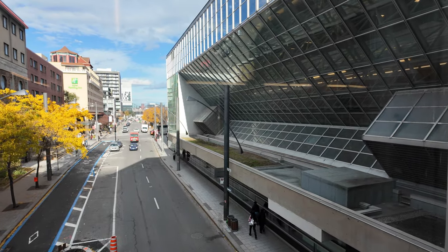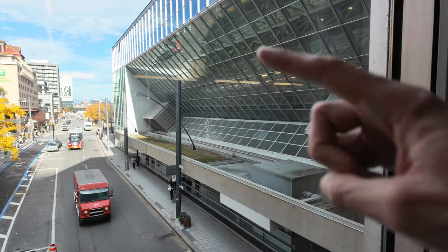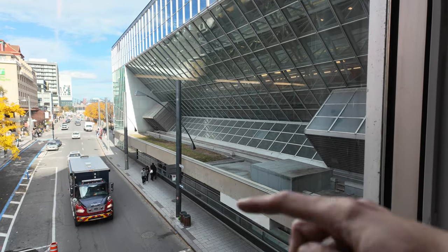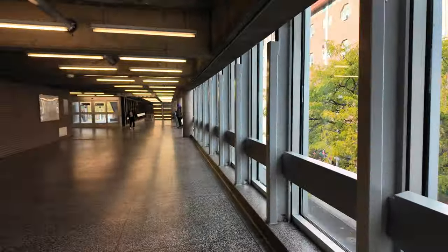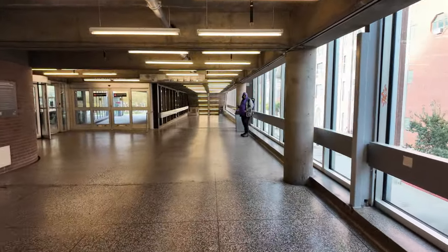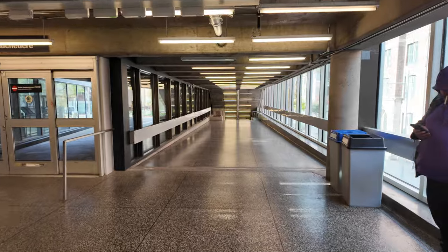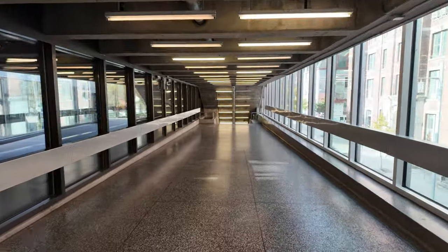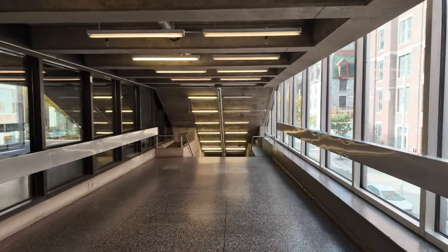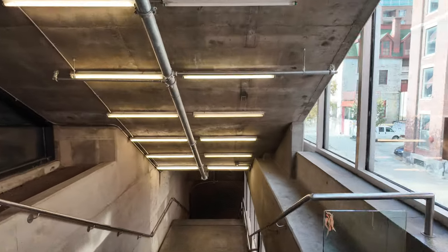See, this is the interesting thing about this complex. It's usually referred to as the Montreal UNderground, but as you can tell, now we are above the traffic, we're above the ground level. Whereas other parts, there's a significant amount of shopping and food courts and stuff actually, as the name would suggest, under the ground. So maybe one general tip would be, if you find yourself getting lost or unable to continue, try changing levels.